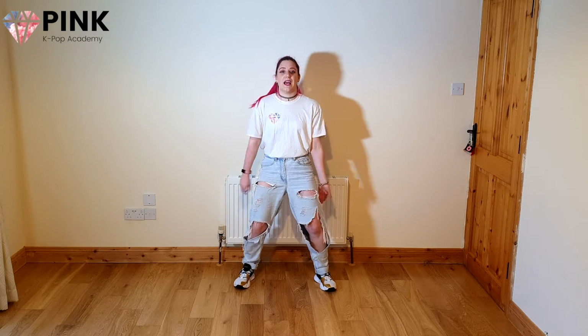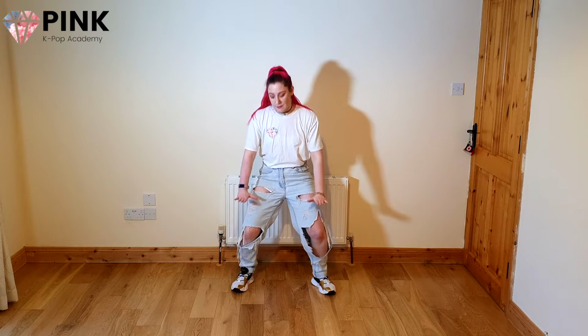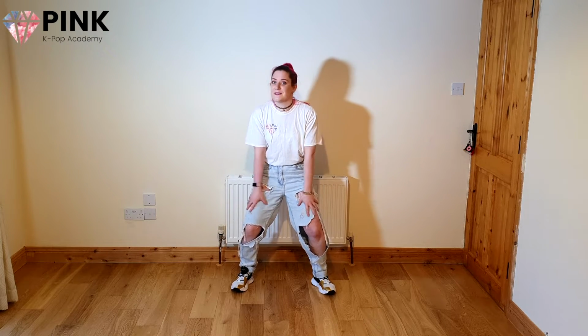So we have 1, 2, 3, 4. 1, 2, 3, 4. What makes these look really good is bending the knees. The more bent your knees are, the better the jumps will look. So if you feel like you look a little bit silly, bend the knees more. It feels like it would look sillier if the knees are more bent, but I promise it'll look better, okay?